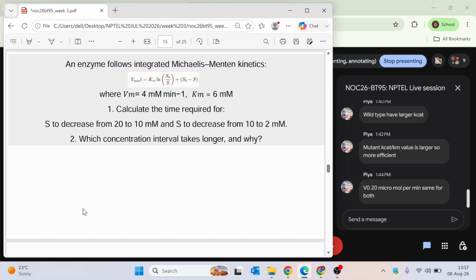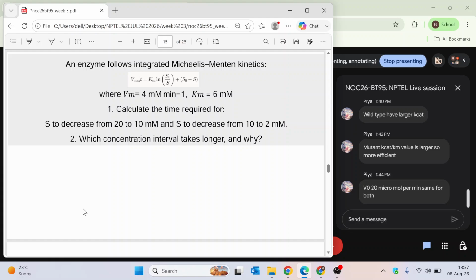Hope you recognize this equation. This is just your basic Michaelis-Menten equation: V is equal to Vmax S by Ks plus S. When you need to solve for kinetic parameters using your Michaelis-Menten equation, you will substitute your V with the factor called minus dS by dt. What is your V? It is the product formed over time or the substrate consumed over time. That will give you your velocity.